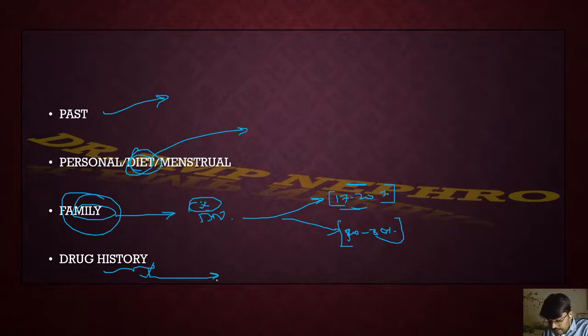And regarding the history of presenting illness, before the past history you should have mentioned the course during the hospital stay. If the patient was admitted for any renal dysfunction, how was the progression? That is an important part. The course during the hospital stay, you have to mention before the past history.